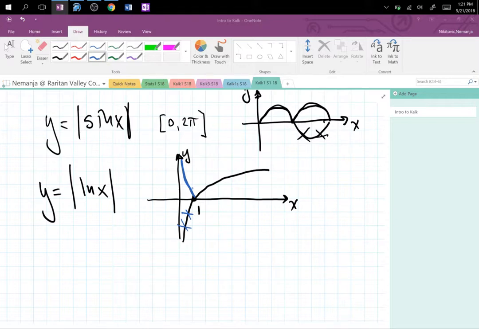Now, x squared, we don't have to fix it at all, right? X squared is already all positive, so no change there. Now, if you connect that to the other concept, any number you square is always positive. Obviously, absolute value will have nothing to do there, because the entire range of x squared is already positive, so absolute value would have no effect on that graph. You can draw x squared in your notes if you want to. Good.